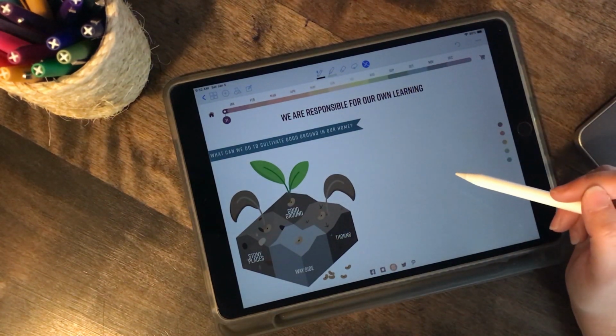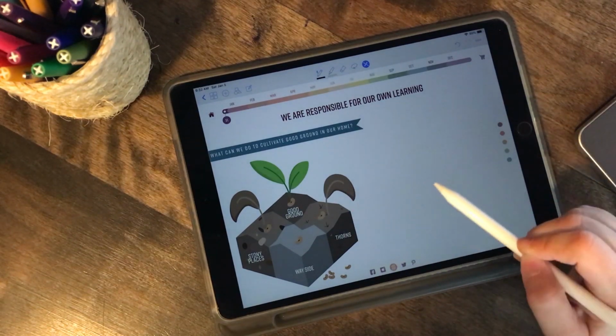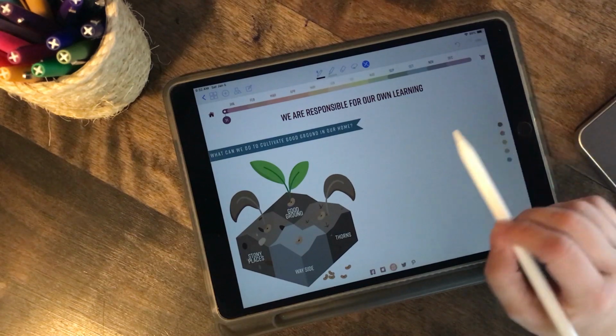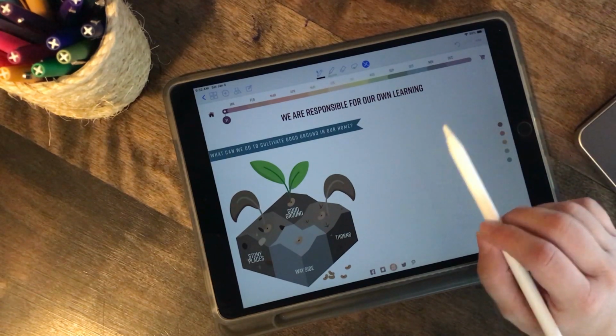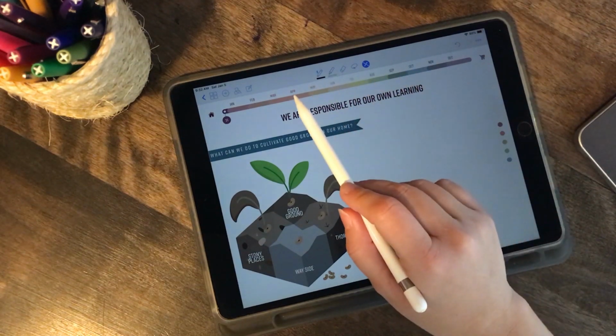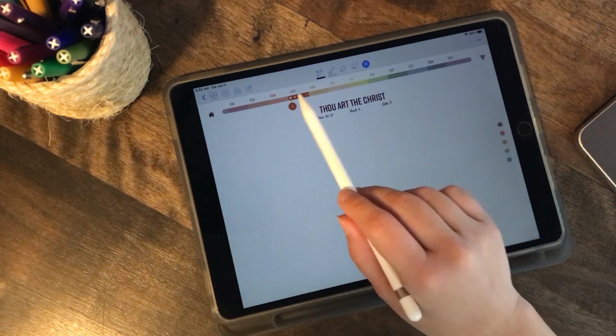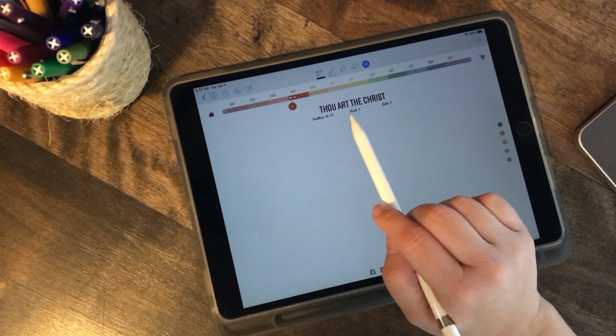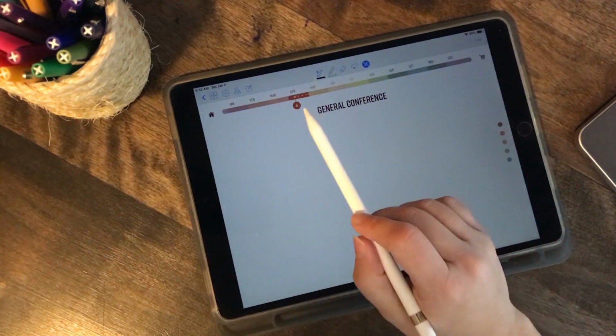Okay, so you can see that there's a lot of different ways that you can use this. I want to show you a couple of quick other things here. First of all, we did not neglect General Conference. So if you come over here into April, you'll notice that April 1st, we're actually scheduled to have this lesson, but then the following week is General Conference.